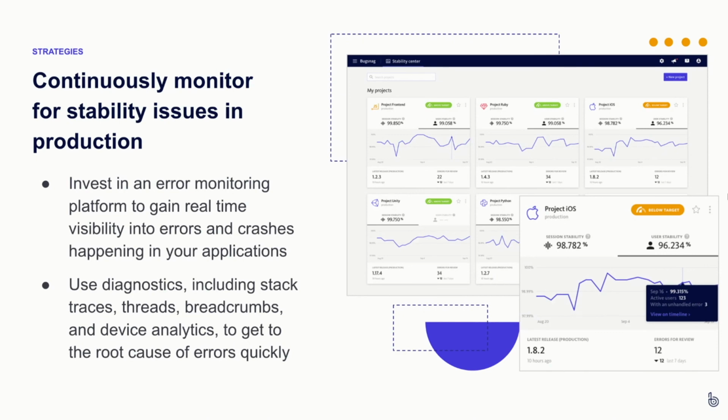And to do that, you need to set targets. So what we recommend that you do is set a couple of targets in your application. And in Bugsnag, we have the concept of your target stability and your critical stability. Now, these map to concepts like SLAs and SLOs. I'll talk more about them in a minute. But the idea is you can say, we're aiming for this stability, but if it drops below this stability, we're in big trouble. So as a product and engineering team, we need to agree that we're going to do something about that.